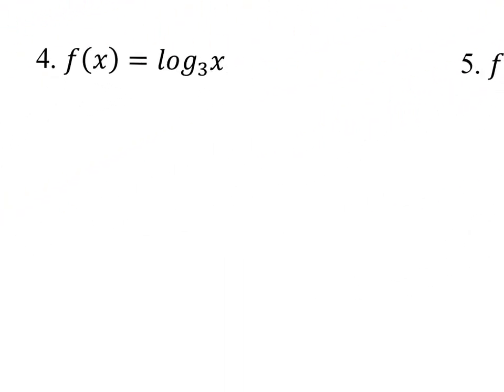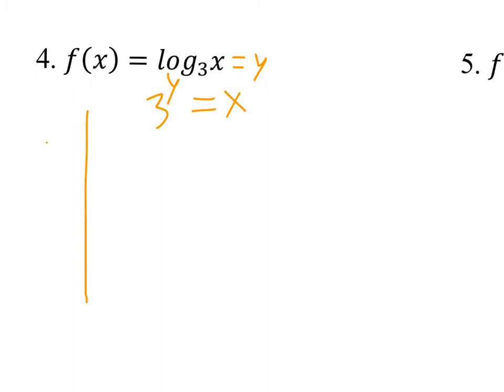Now note folks, in 4, 5, and 6, we are now dealing with logarithms. Logarithms, as you may recall, are going to be the inverses of our exponents. And so, to help make these problems a little easier, we're going to change up what we've been doing slightly. We're going to take this logarithm and set it equal to y, so we can convert it into an exponent, which will give us, based on our rule, the first number to the power of the last number equals the middle number. So the first number here is 3 raised to the last number, y, is equal to our middle number, x.